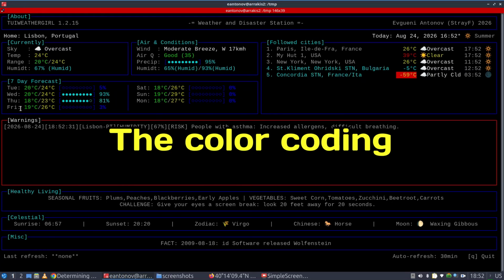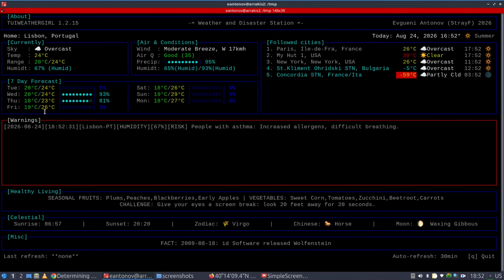Okay, everything which is green is nice, comfortable, and so on. Everything which is cyan is considered usually either icy or watery, like I'm using the color association with water here.